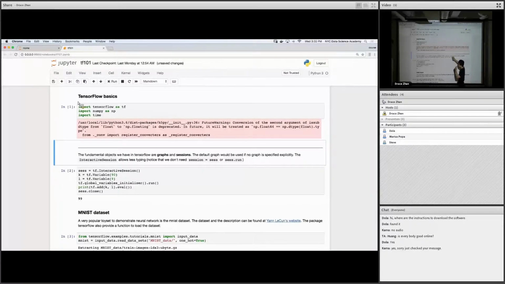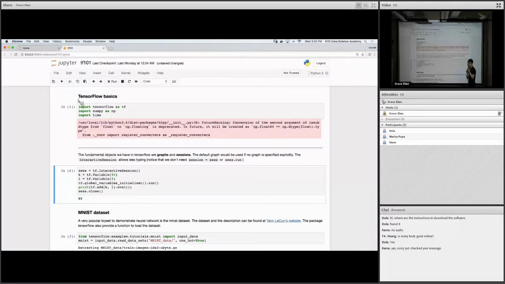So when you learn the whole stuff, you don't need to worry about these warning messages too much, as long as you understand the basics. Here we're going to use something called the interactive session. We're going to talk about the detail about TensorFlow more tomorrow, but there are two basic components in TensorFlow.